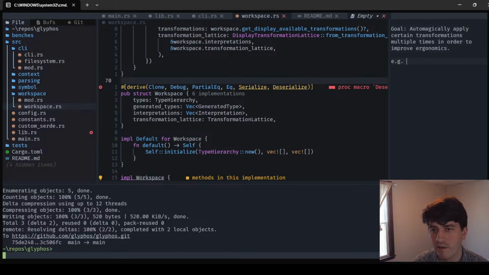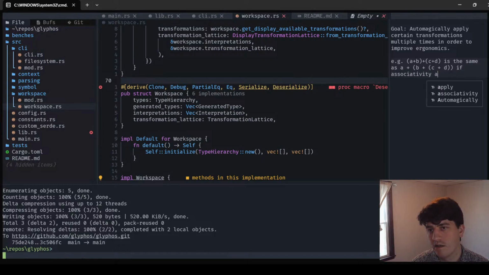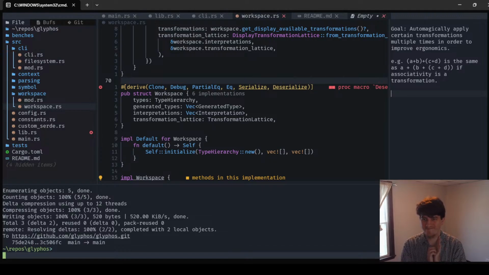For instance, A plus B plus C plus D is the same as A plus B plus C plus D if associativity is the transformation. Is the idea.